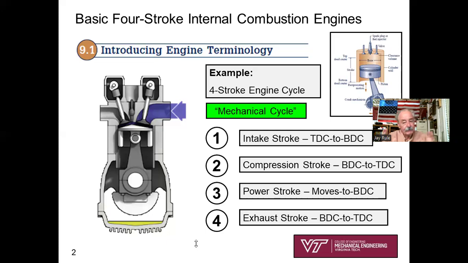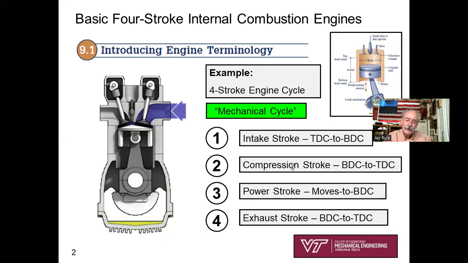He also did his best, may he rest in peace, to describe to me the four-stroke engine cycle. Recognize this is a mechanical cycle. He very patiently explained that first we've got an intake stroke where we go from top dead center, as shown here, to bottom dead center. Bottom dead center is when the crank is all the way down as low as it can go, where we bring in fresh air. Then there's a compression stroke from bottom dead center to top dead center that compresses that air.